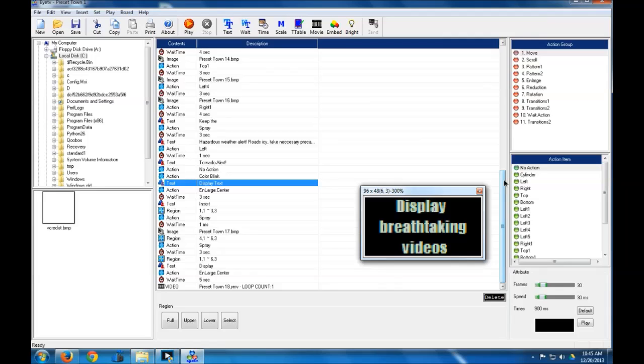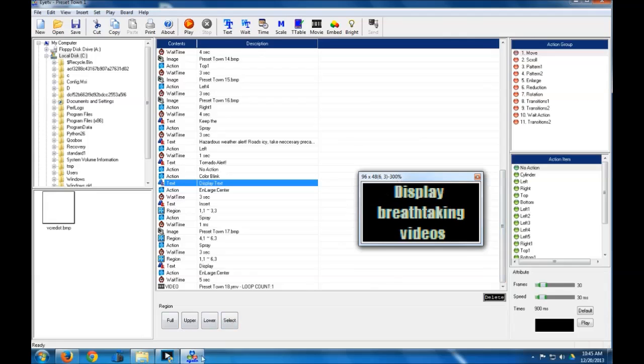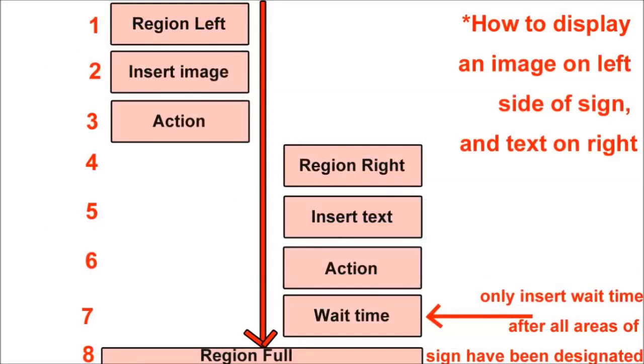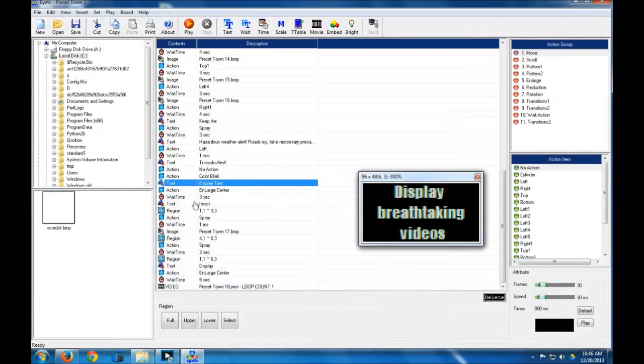But you can also accomplish something a little bit different in the Eyetv software, and that can basically be done just by defining, using these region tools down here at the bottom, what portion of the screen we are working with. So to give you a quick example, this formula, as we can call it, that I have pulled up right here is exactly what I've got on our screen right here. That's just part of the promo. But yes, you can display an image and you can display some text at the same time.